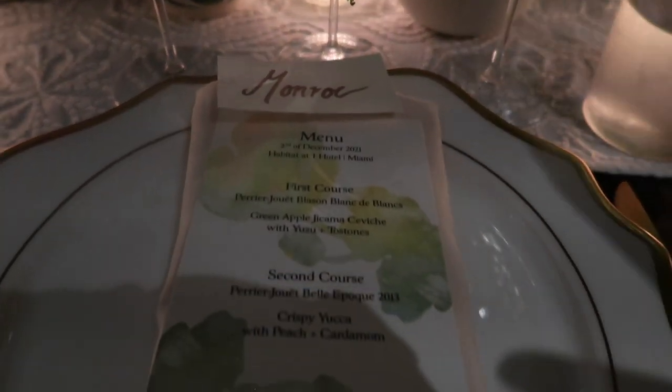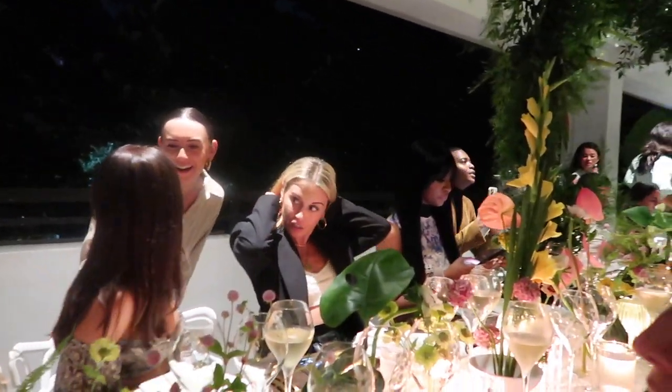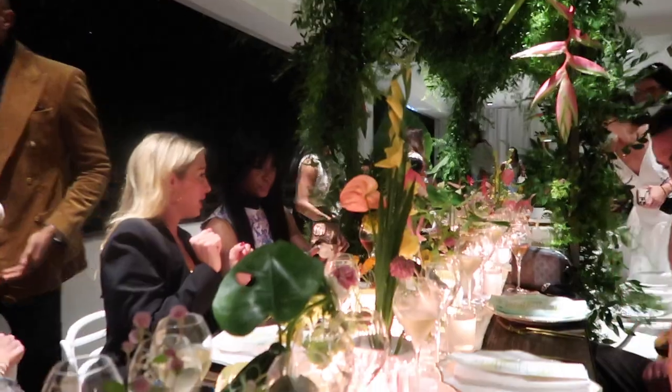After doing a really cute cocktail hour, and getting our photos taken and all that good stuff, we headed to the dinner, which was in partnership with Sophia Rowe, who is a chef, and she created this 3-course tasting menu. Everything was gluten-free, vegan, well, maybe not vegan, but vegetarian. Everything was delicious, it was great.